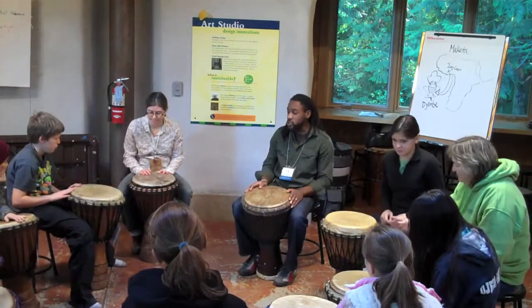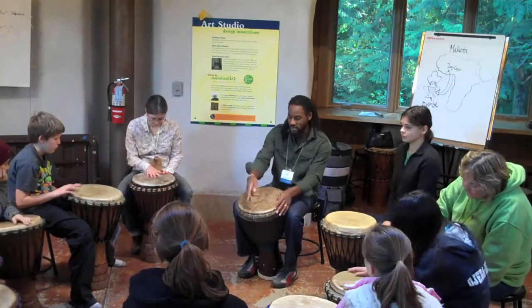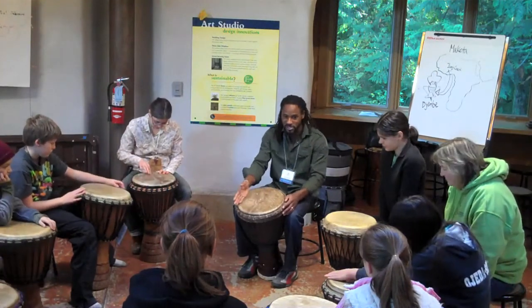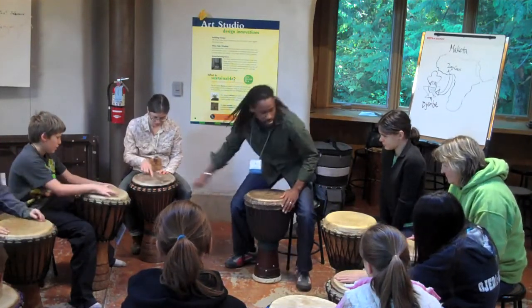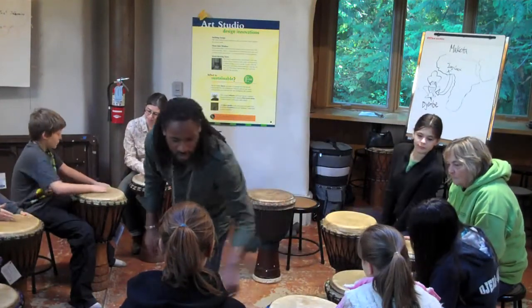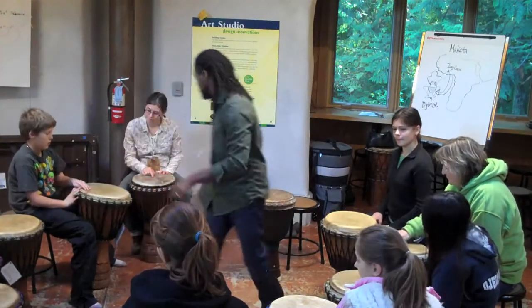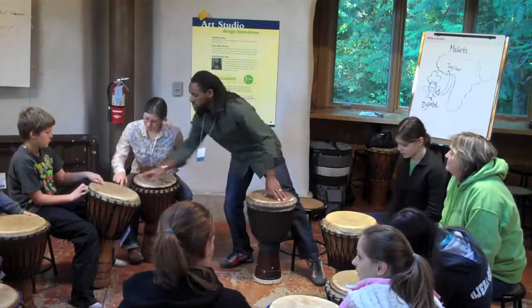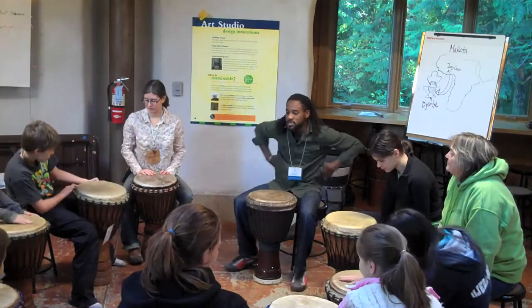You also notice that if you look at the top of your drum, some of them have a line that kind of runs right through the middle of the drum. It might be slightly off to the side. You have one there, one right there. That's the spine of the goat. So the biggest part of the skin comes from the goat's back.